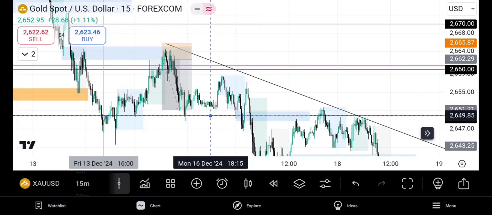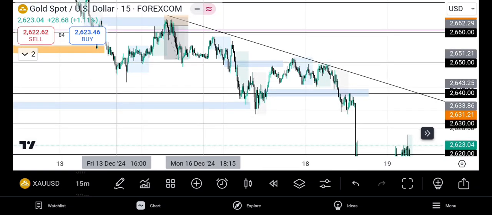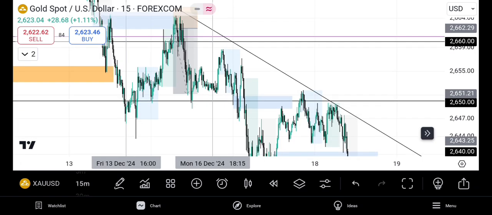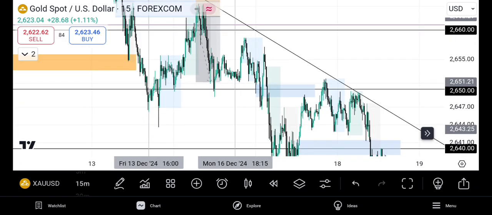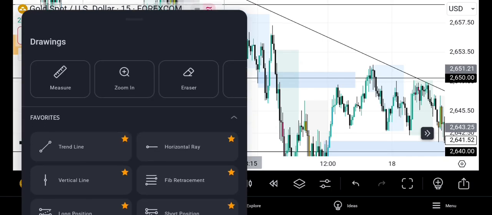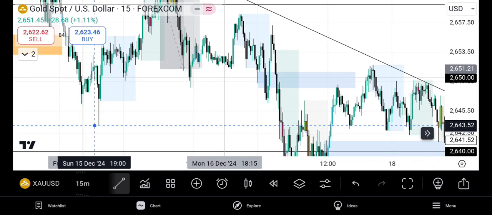Now, going down to Tuesday, how was I able to take another trade? This is another zone where the market has been consolidating. The market has really been consolidating. And then it has given us a what? It has given us a break of structure to the downside on Tuesday.